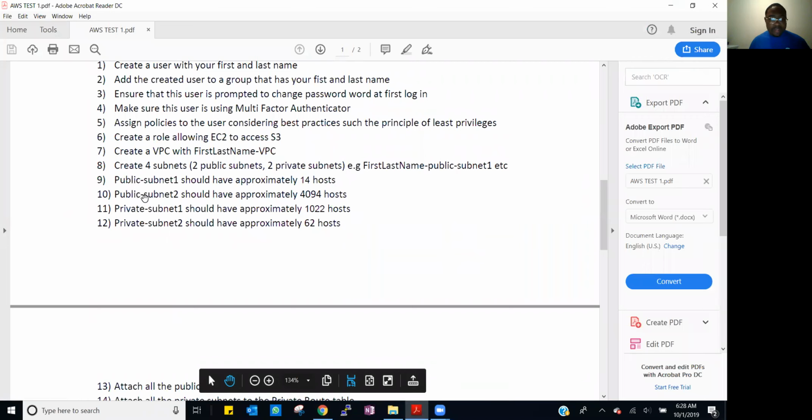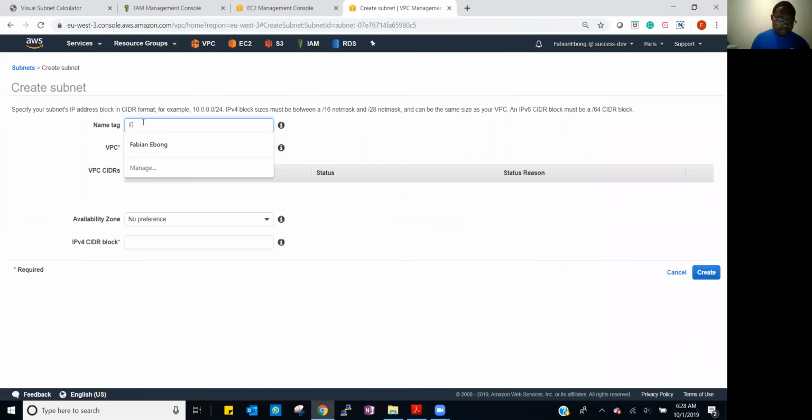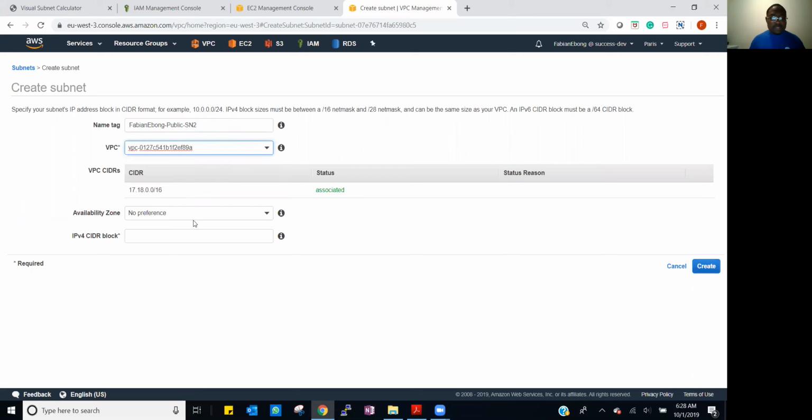Let's go do number 10. Again, another public subnet, but this time number 2, with approximately 4094 hosts. Public, right? So let's create another one here called FabianEbong public subnet 2, right? We are putting it in the FabianEbong VPC.